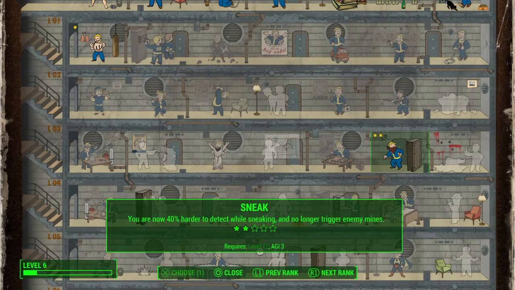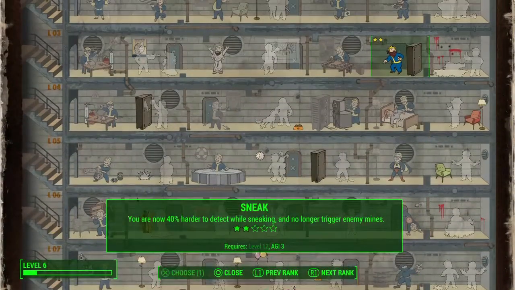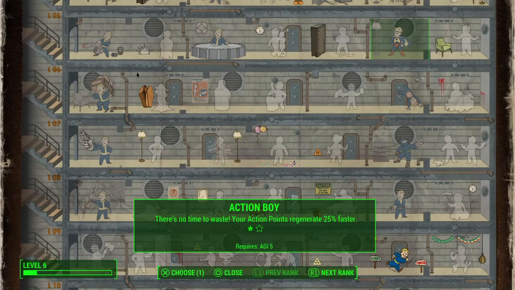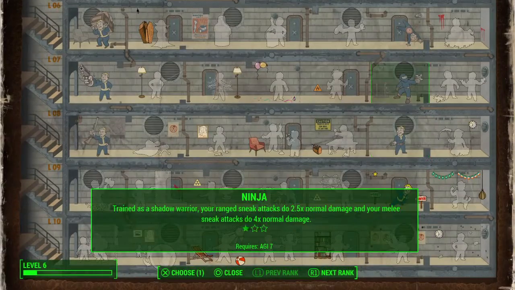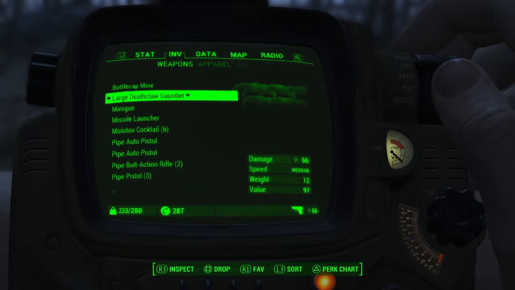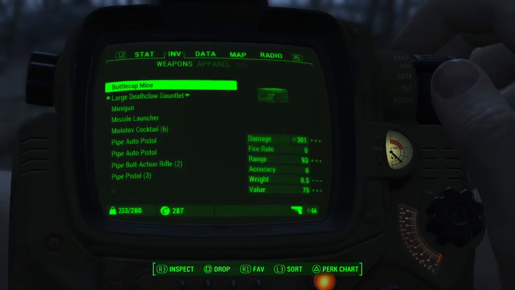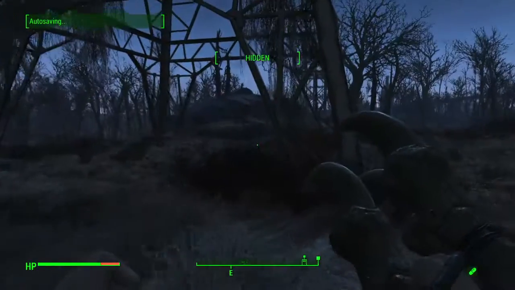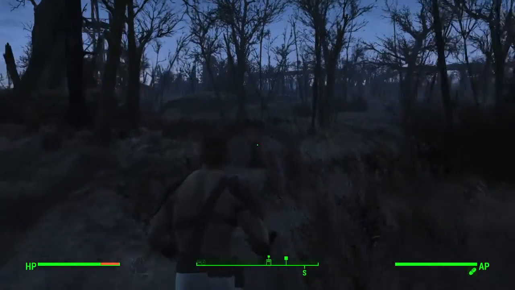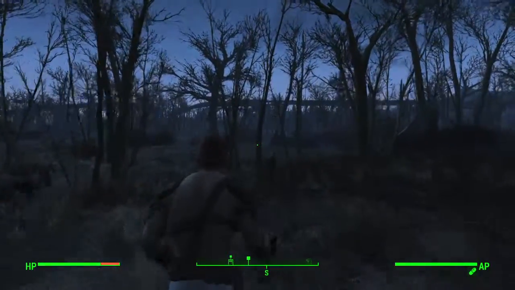Wait, no. Ooh, Action Boy. Oh, no. Ninja: your ranged sneak attacks do 2.5 times normal damage. Your melee sneak attacks do 4 times. Yeah, I'll do that. What do the Deathclaw counters do? Dang, 66 damage. I am a Deathclaw. I am a Deathclaw. Yes, I am a Deathclaw.